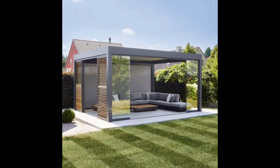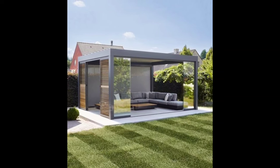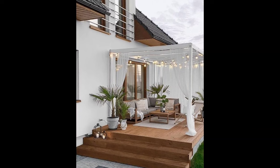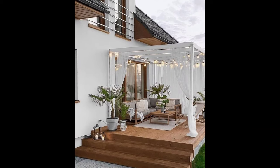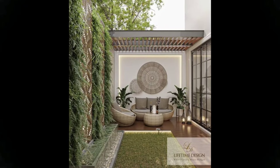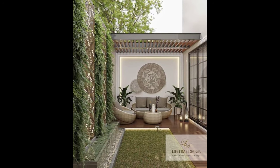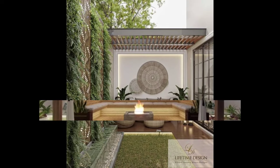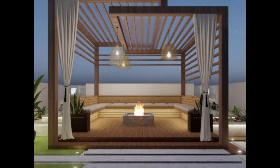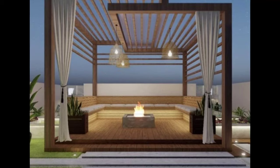While there are plenty of factors to consider when choosing the best pergola for your needs, opting for the simplest approach will make the task less daunting and much more fun. Determining your personal style, deciding how you will use your pergola, measuring your available space, exploring pergola materials, colors, and features, and planning for the right amount of shade are all great ways to narrow your choices and find a pergola for lasting outdoor enjoyment.